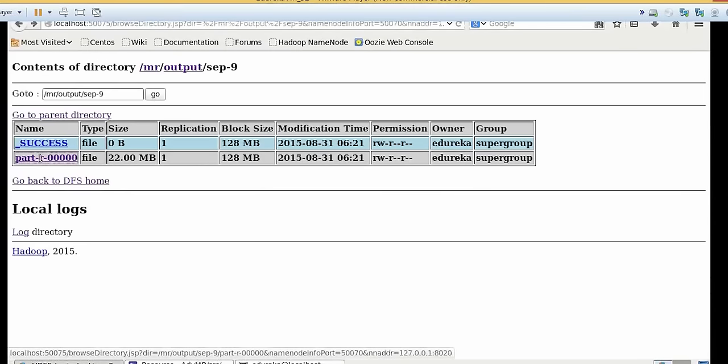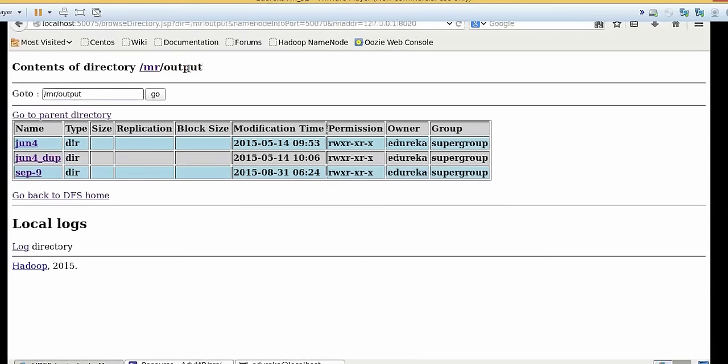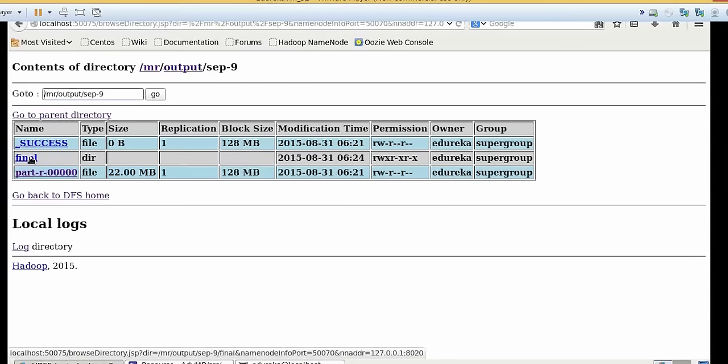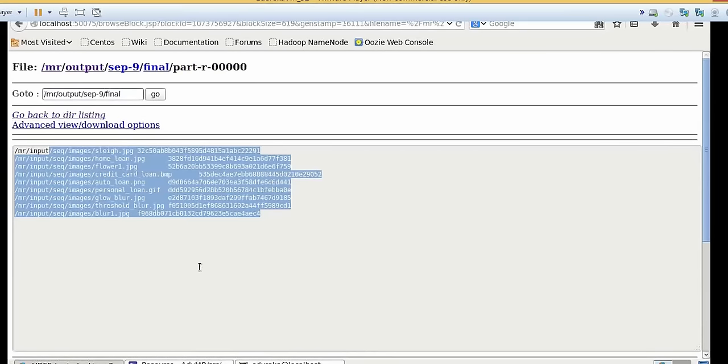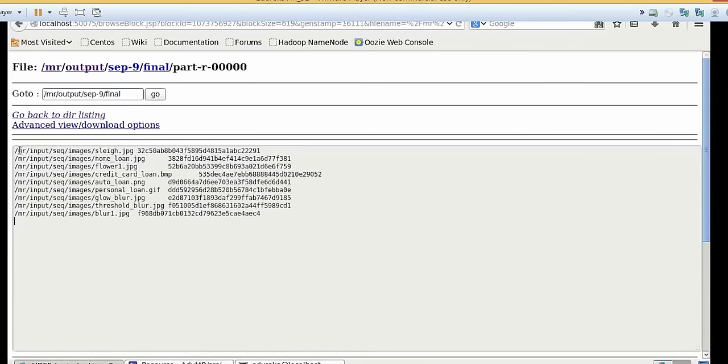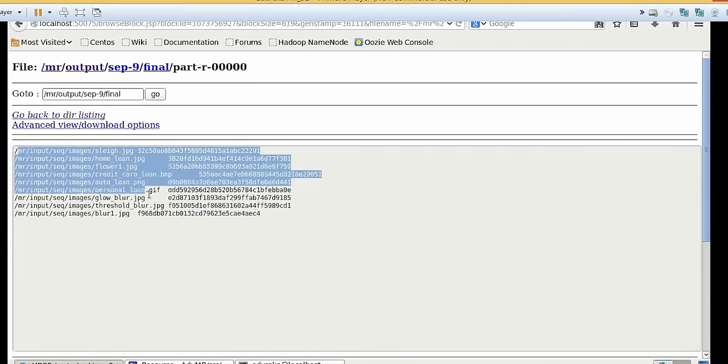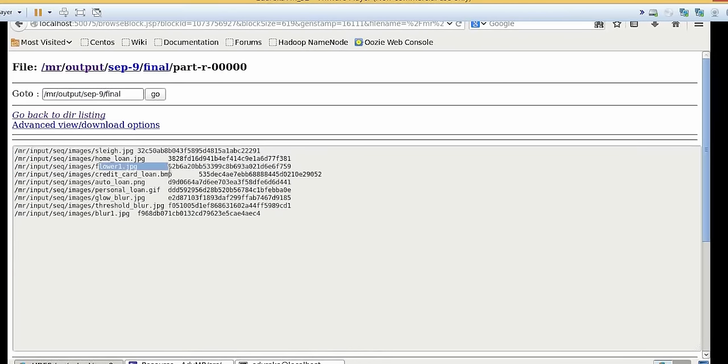Now if I want to go back to the output, September 9th, you see a final. Look at this. The duplicates have been removed. These are all the hexadecimal values. You can ignore that, but my point is, you're getting only one flower, one auto load. These were the ones which got duplicated. Its hash value will represent aggregate.